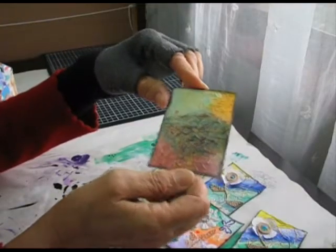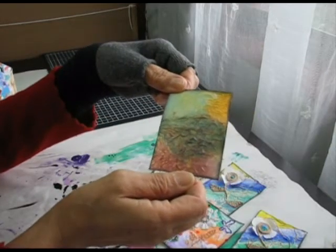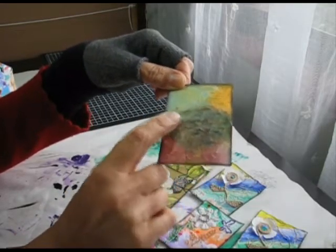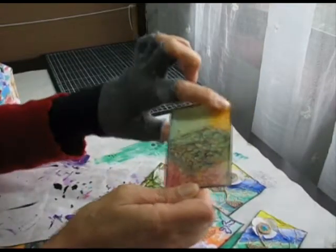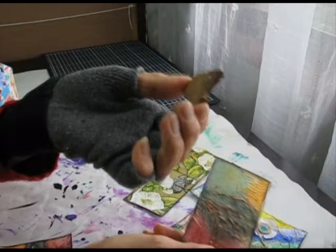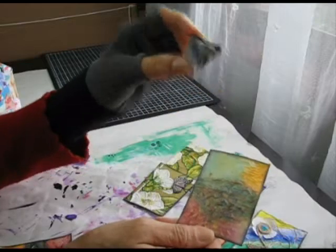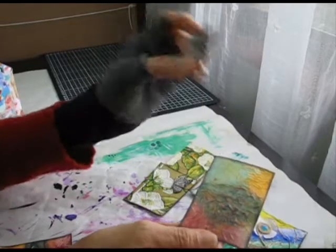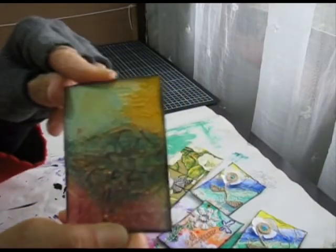What I did with these is I did the same tissue paper in the background, and with the copper, I think, paint sort of highlighting the ridges. And for the other bits of texture, I used old bits, like this is a piece of an old shoe, the tread on the bottom of the shoe. I used that to, sorry for umming all the time, modelling paste, dip that in and then sort of press that onto the page, and it left some really good markings there.